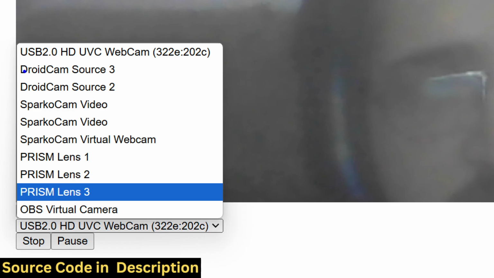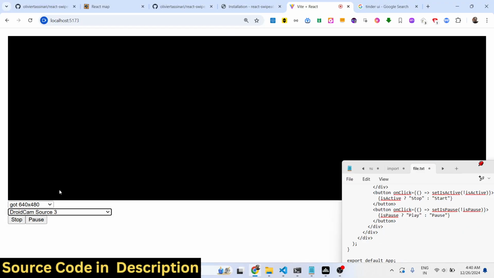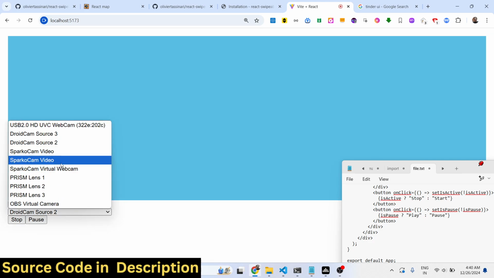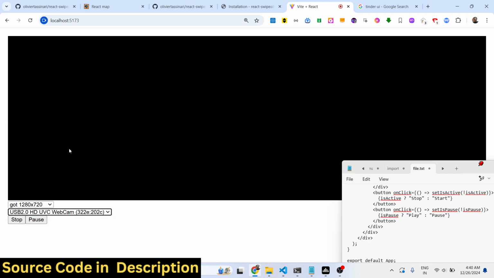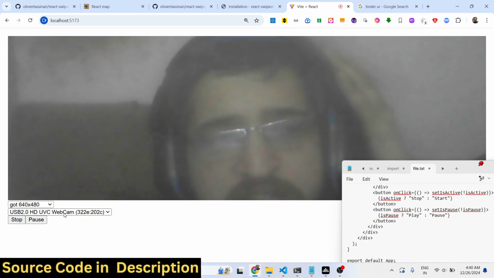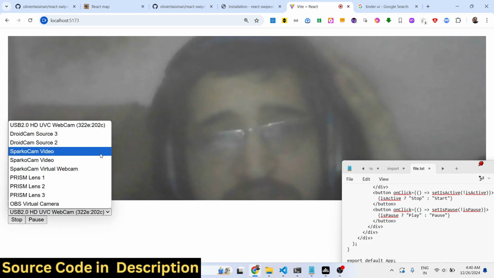You can see in my case these are all my cameras available to me, and from the select field I can toggle this. I can change to this camera, this camera. So we have multiple cameras available. From this package I can toggle and shift to whatever camera I want, in different qualities as well. By default, when I load the application, it loads the default camera and you can see my face. The camera feed is showing.